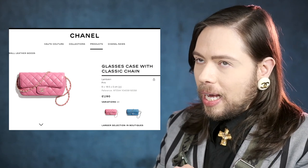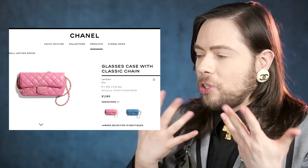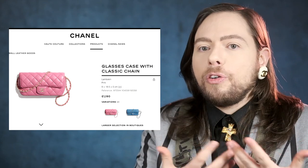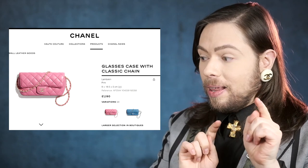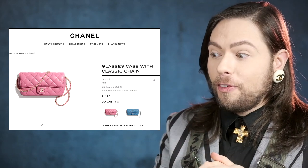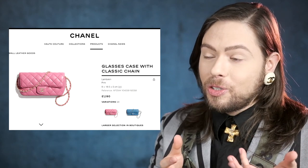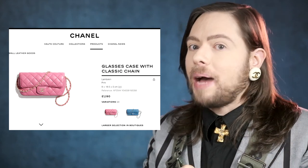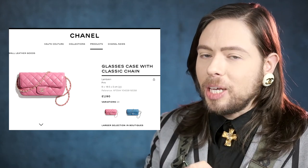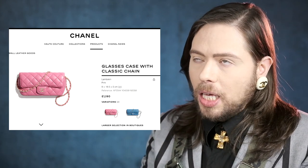Of course you're going to say it's still not worth it. Luxury is never worth it — it's only worth what you want it to be for you, what you're ready to pay for a dream. That's all luxury ever is. However, within Chanel standards, because Chanel thought they're just making a sunglass pouch, they couldn't make it cost $2,000. But they didn't realize a lot of people are going to see this as a mini micro nano bag. As a micro bag, this one is cheap for Chanel standards — it can easily go for $2,000.